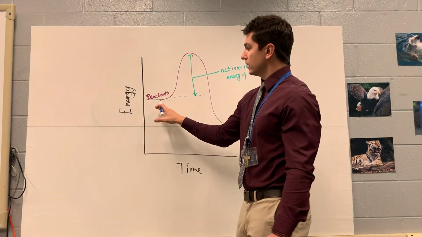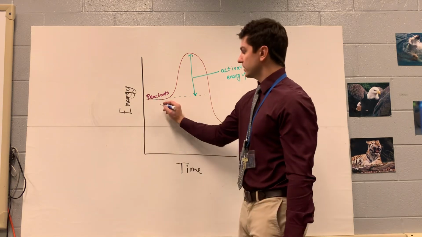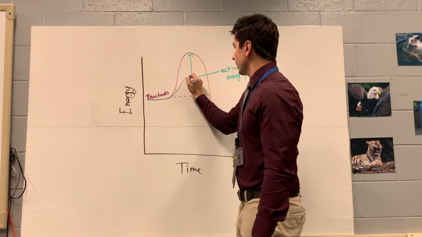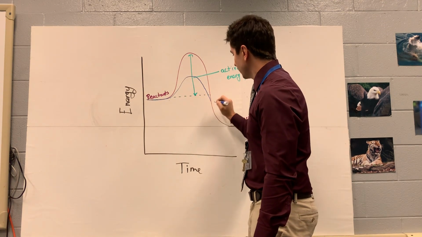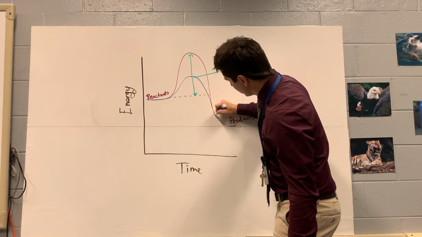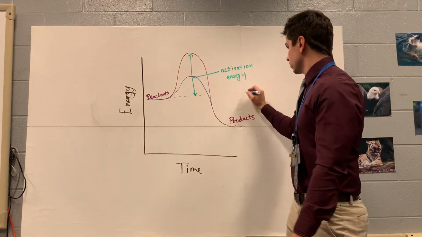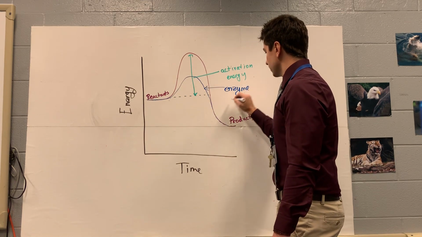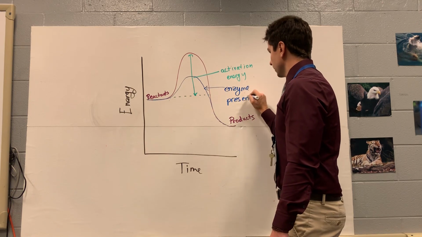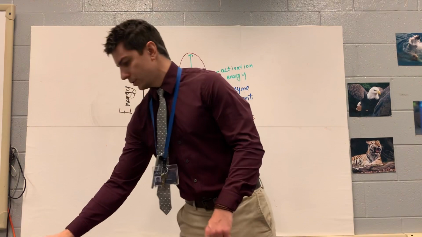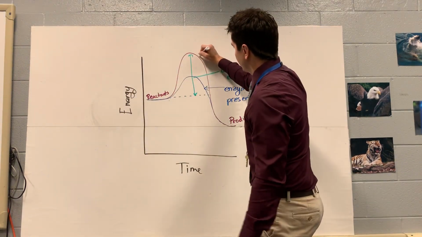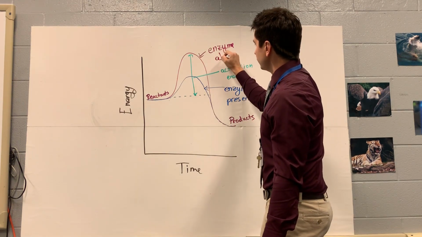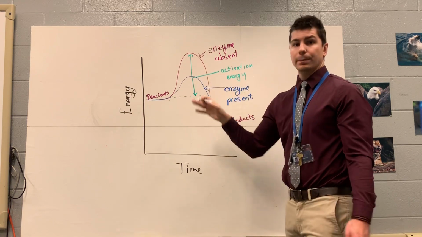So what the reaction looks like on a graph with an enzyme is it's still going to start at the same energy. It's going to go across, it's going to go up, but the hill is not going to be that steep or that high. And then it's going to once again go with where the reactants are. So this one here is where the enzyme is present. Okay, and then obviously the, I guess you can call it the plum colored one or the berry colored one, the enzyme is absent here, okay? You guys can see that the hill is much bigger when the enzyme is absent.